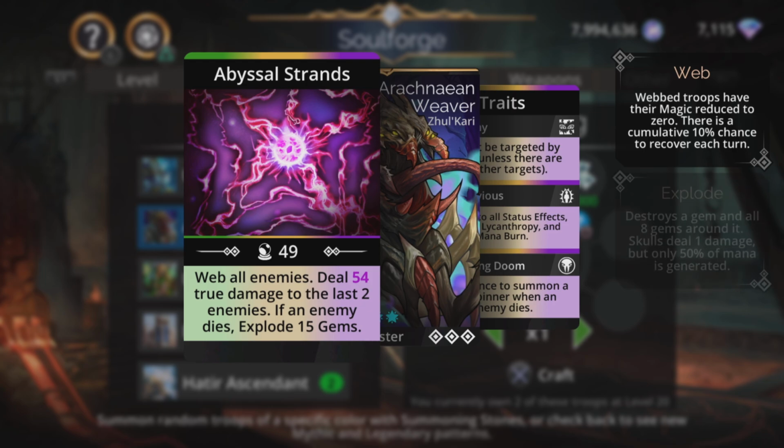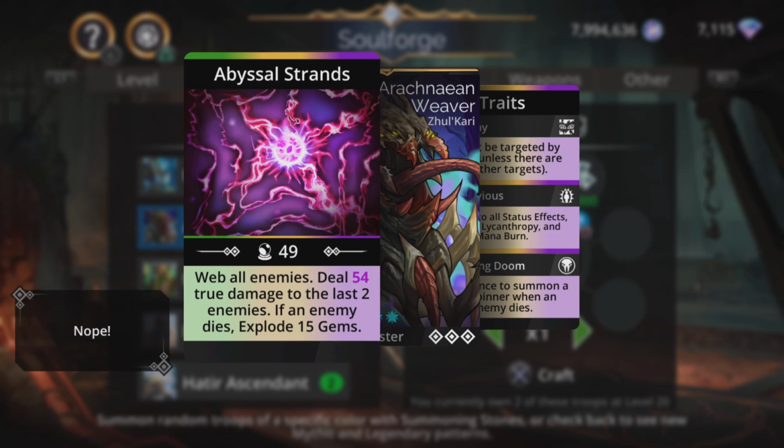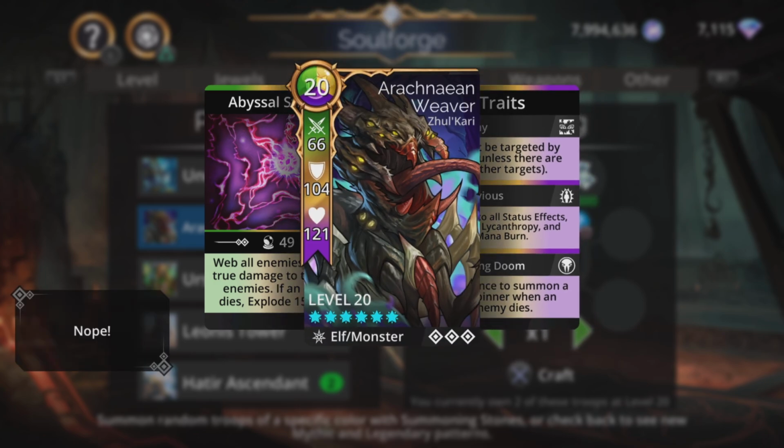True damage to the last 2 enemies, super useful. Quite often the most powerful troops are hiding in the last 2 places, or they're stealthy and things like that. And this is going to hit them. And if they die, explodes gems, and it's got that awesome set of traits at the same time. So I can't not give it to Arachnaean Weaver. Absolutely love this troop. Really cool. My Mythic of the week.